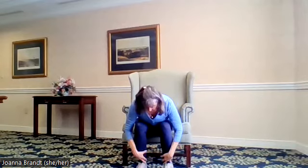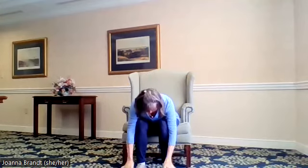Halfway up and over and all the way up again. Hands can stop at shoulder height and Anjali Mudra. I'm gonna add a sweep to the side and fold. Half lift.